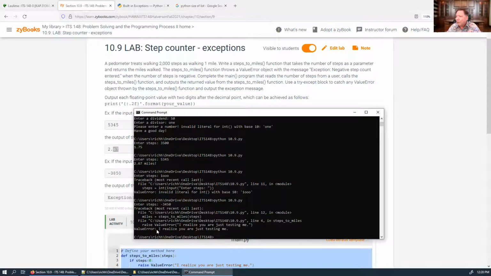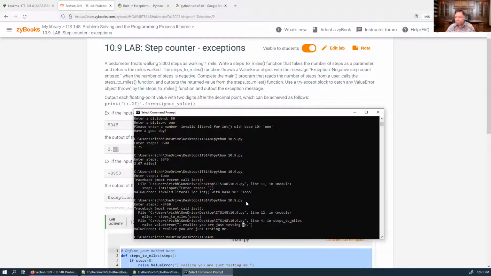Okay, so here it actually displayed the value error that I entered, because I wrote code to detect if this is a negative number, and if it is a negative number, I raised this exception, and this was the error message that I put in. See?